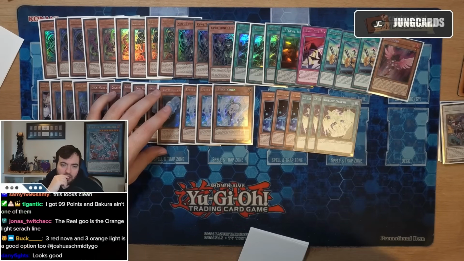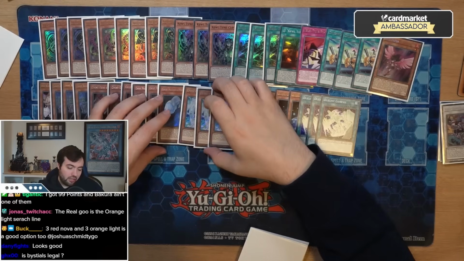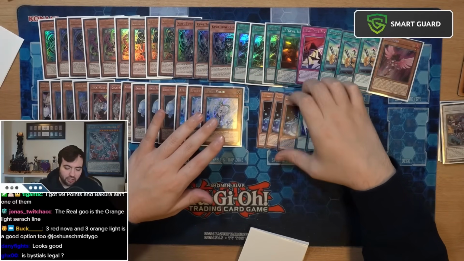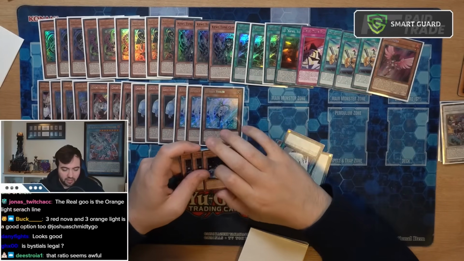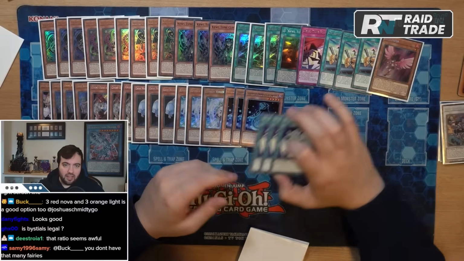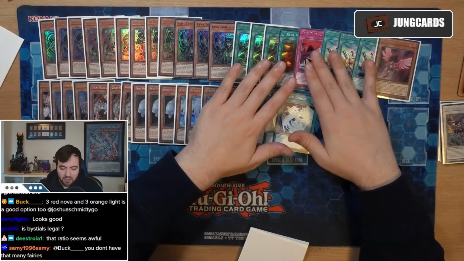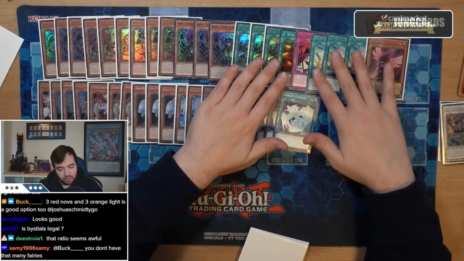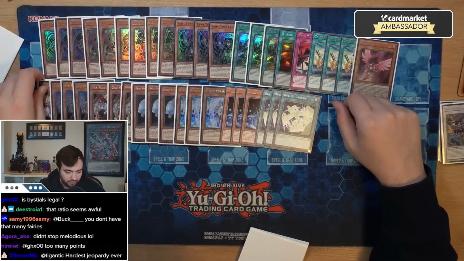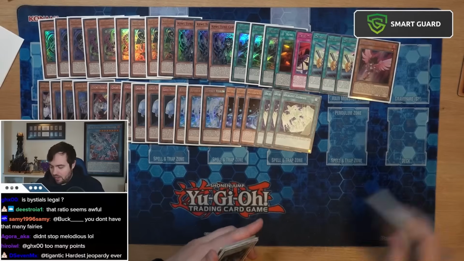3 Red Nova and 3 Orange Light is a good option too. I'm not a fan of Herald of the Orange Light if you don't have a good discard for it. I don't want to discard my engine cards for Orange Light. I'm not a fan of that technique. Maybe once I get deeper into the cool tune sauce, I might be able to play around with stuff like that, but for now I don't want to discard my best starter going second when I Orange Light something. But yeah, okay. So that would be a 40 card main deck.